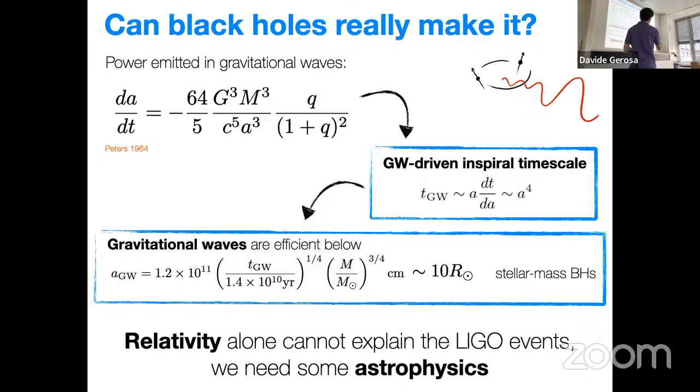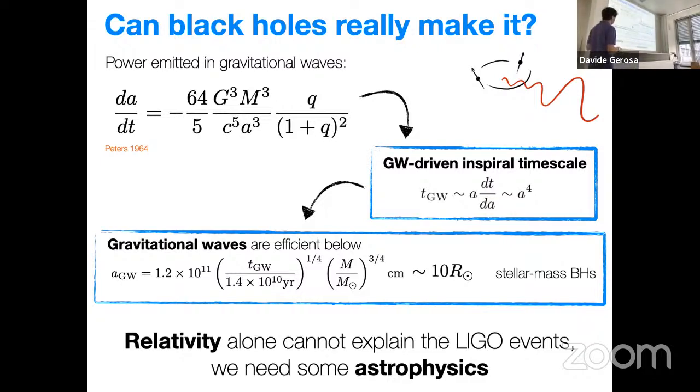It's good because it means that when the separation is small enough, gravitational waves are extremely efficient, meaning the binary is like in pure vacuum. So we don't care really about what's around. So modeling the signal in LIGO is a relatively clean problem. It's two black holes in vacuum, which is good. The downside, though, is that this is a big number. So if the separation is large, this timescale becomes very large as well.